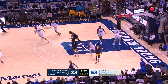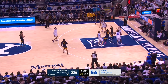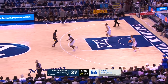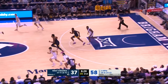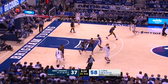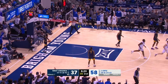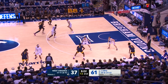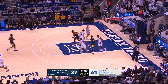Hansberry, nice move, spins to his left off the window. King, only 6 major conference teams have a better margin of victory at home than the BYU Cougars. Houston, Baylor among them. There's no clean driving angles because they're helping off of non-shooters, which makes it so tough. Stewart, all of a sudden, the lid is off the rim. He has been hounded and harassed all night. That one up and in, a tough 2.